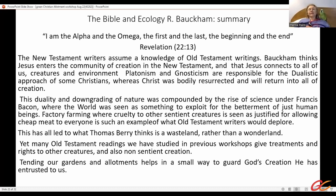So we are slowly going through The Bible and Ecology by Richard Bauckham, slowly summarizing it. And we've reached the last chapter. Now in Revelation, he says, "I am the Alpha and the Omega, the first and the last, the beginning and the end." And Bauckham says that New Testament writers assume a knowledge of Old Testament writings. Bauckham thinks that Jesus enters the community of creation in the New Testament, and that Jesus connects to all of us, creatures and environment. And this is juxtaposed to Platonism and Gnosticism, which are responsible for the dualistic approach of some Christians.